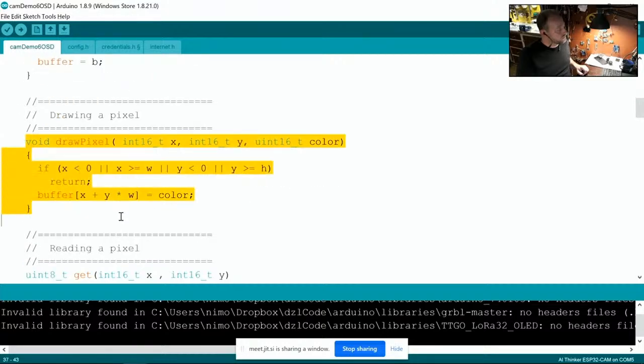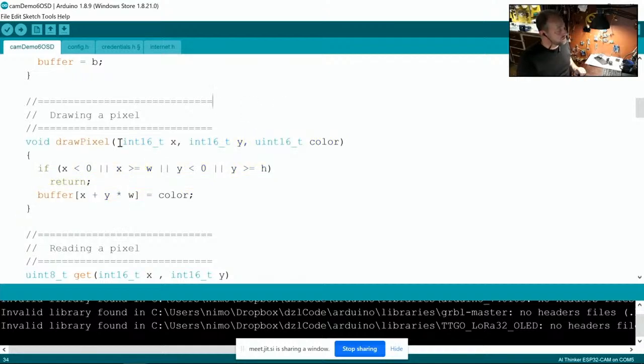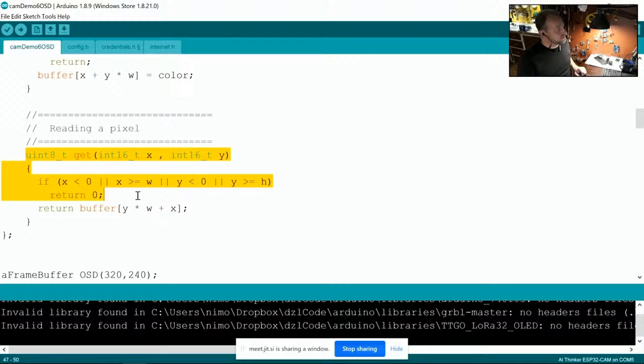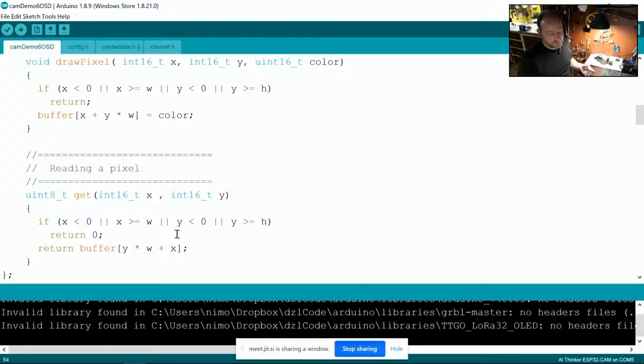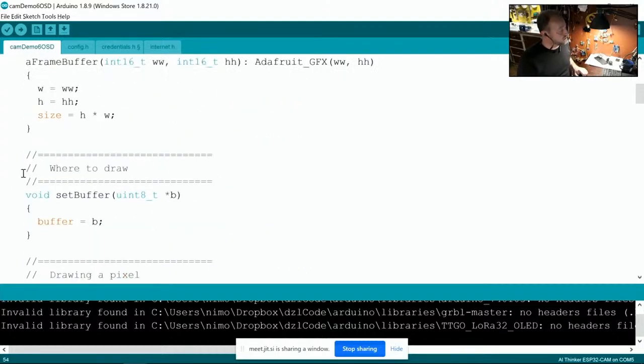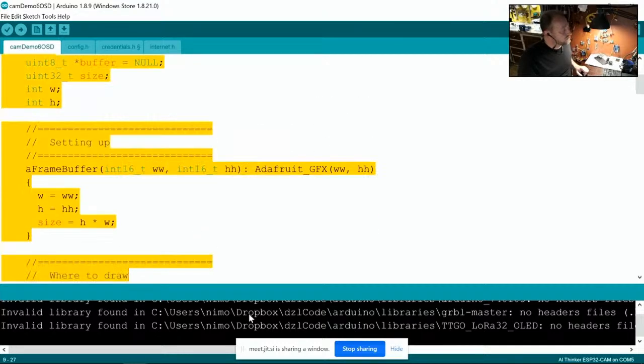extended the Adafruit graphics library entity with a couple of functions. One is called drawPixel. Basically, if I have a piece of memory inside my Arduino, I am now able via this function to put a pixel in that memory. There's a get function, which does the opposite. If you have an image somewhere in memory, it's able to read one pixel and give it back to you. These are the very lowest level functions you should supply. I have also supplied a function called setBuffer, where you supply an image in memory, and then all the functionality will use that as a drawing background. So without going into any further detail, this is the definition of how this thing will work.